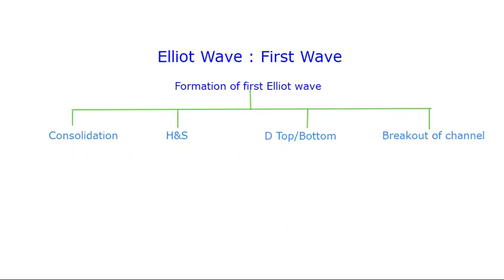And for Elliott wave, if you count the first wave wrongly, that means you are counting the whole wave, the complete cycle, wrongly, right? Elliott wave is such a tool that if you are not doing it correctly, it will have a lot of consequences. So you will make a lot of mistakes, and that will reflect in your trading decisions, right? So it is very important to understand where the first wave begins, or how you can mark the first wave correctly.